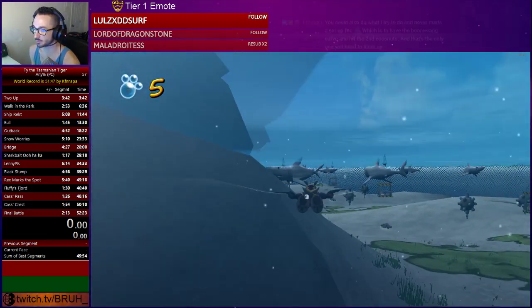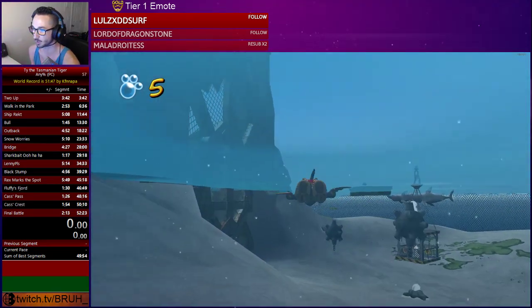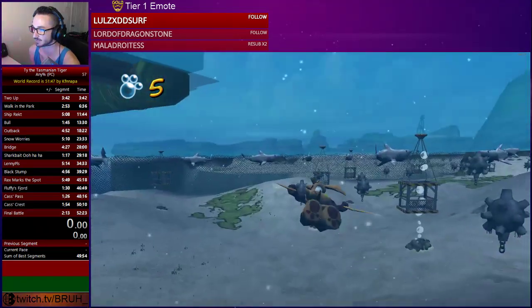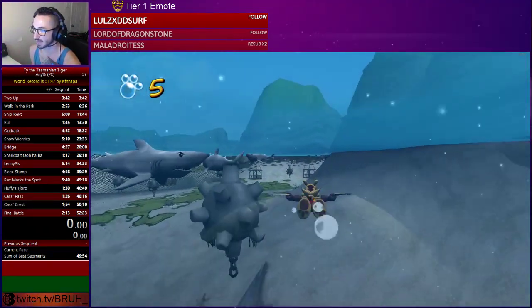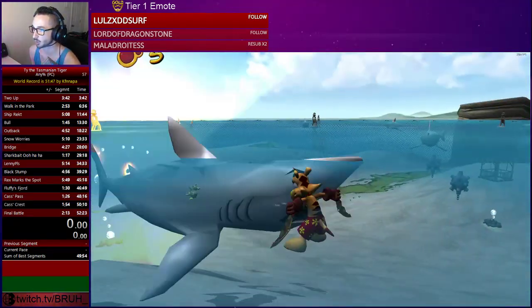Alright, see, there's a max swimming speed. You want to tap A a bunch of times. So if you see this, I'm swimming. If I hold it, he goes like this. If I keep tapping, he gets faster. Actually, I think I did get the fast tap. But anyways, you want to tap it as much as you can until he goes fast, and then you want to hold it if you can.